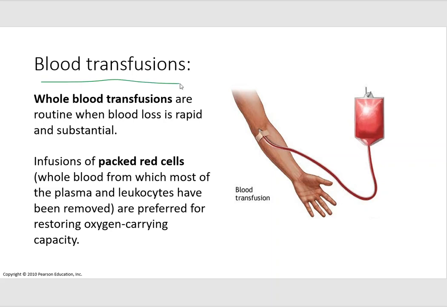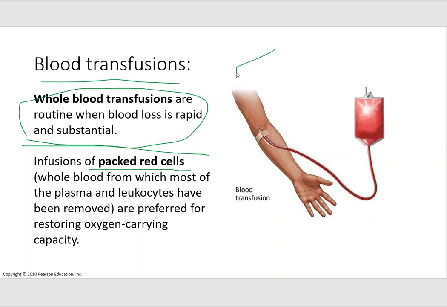Okay, blood transfusions. Sometimes you give whole blood. Generally, we don't give the whole blood. What they do is they filter through the blood. They actually put it on a centrifuge, and as they spin it, the blood cells, being heavier, come to the bottom. Remember that hematocrit diagram we had? And then the plasma will be up here because it's lighter. So it's kind of easy to separate these, but we give packed red cells.